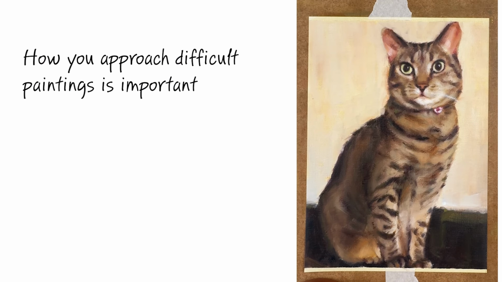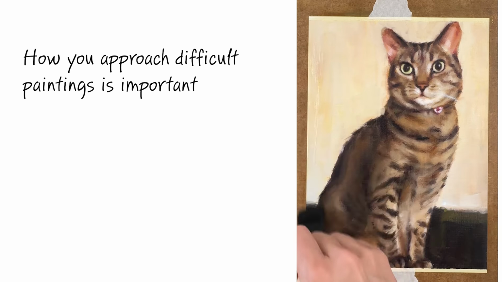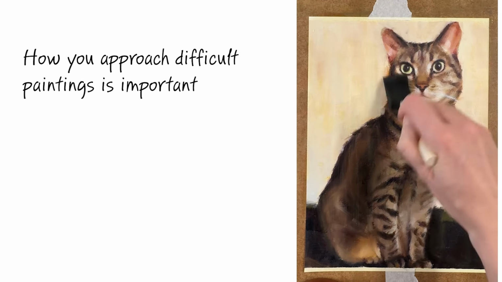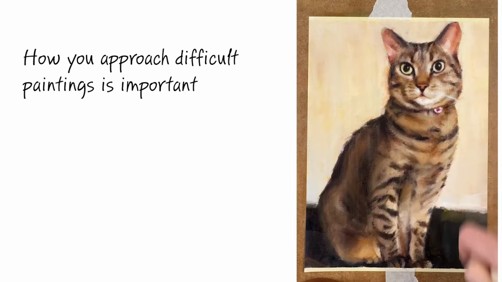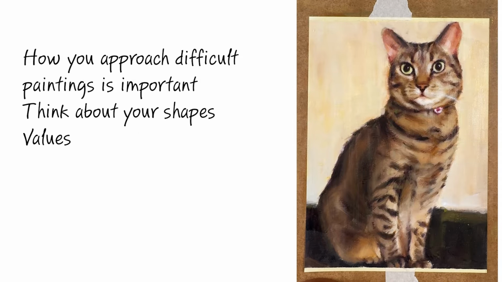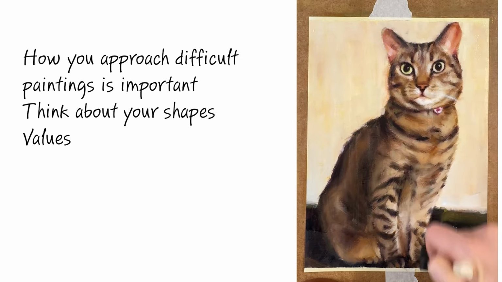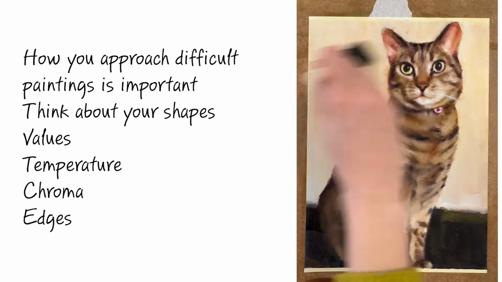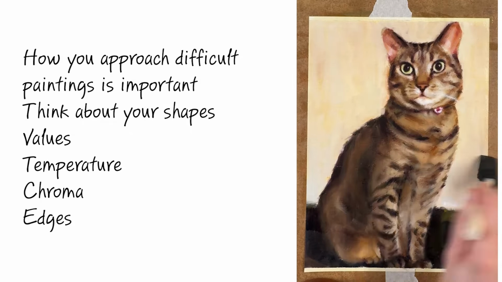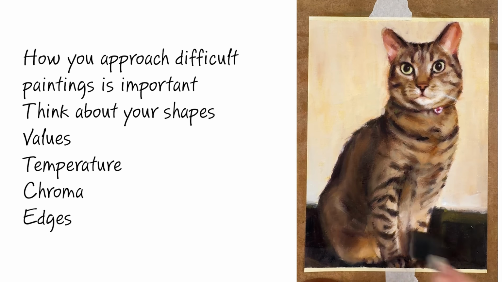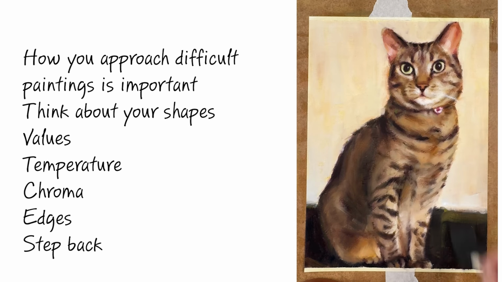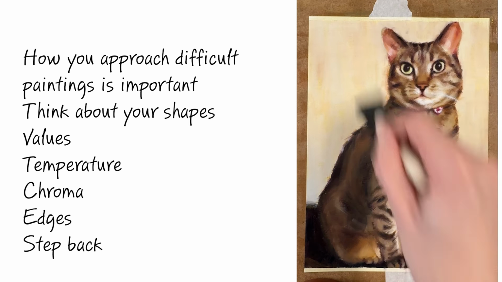So when you're faced with a difficult oil painting subject, whether it's a striped cat, a tiger or any complex pattern, remember that the challenge isn't the subject itself but how you approach it. By thinking in terms of shapes, controlling your values and being mindful of colour temperature, chroma and edges, you can simplify even the most intimidating references. Focus on the big picture first, let the detail support the former rather than overwhelm it, and always step back to check where the viewer's eye is drawn.